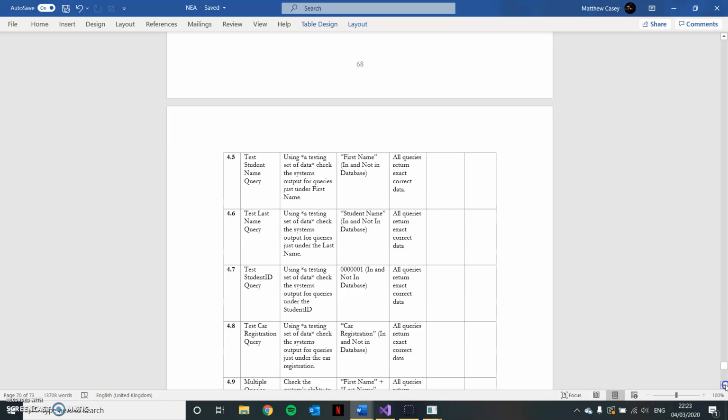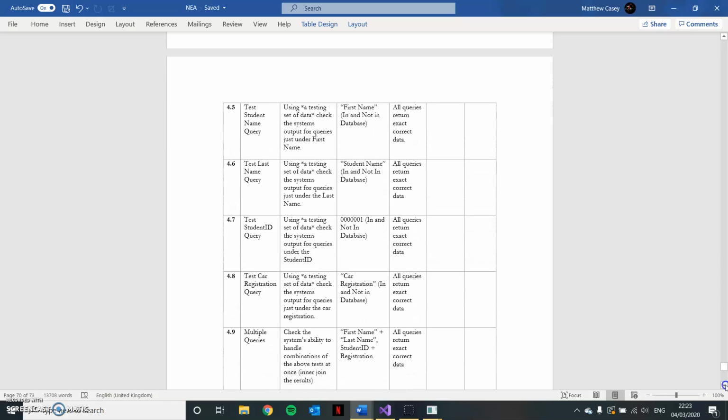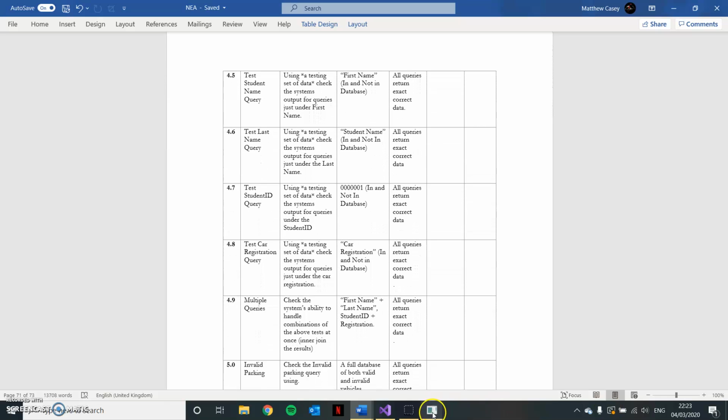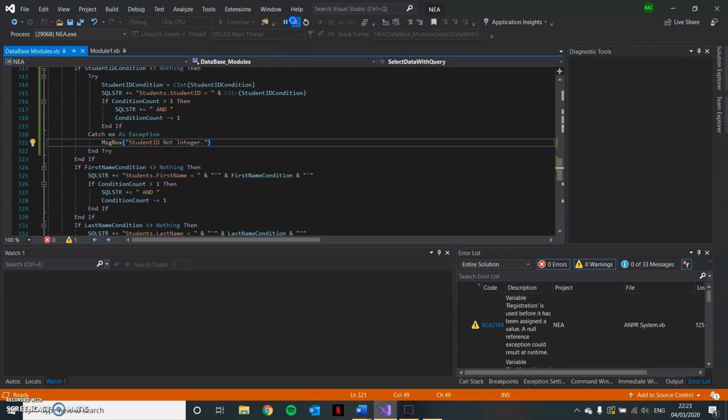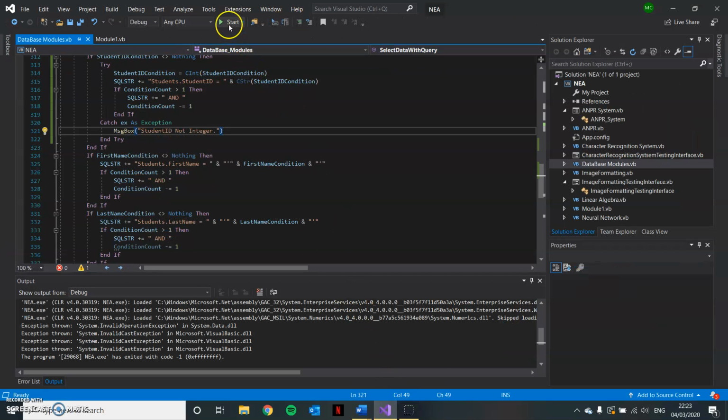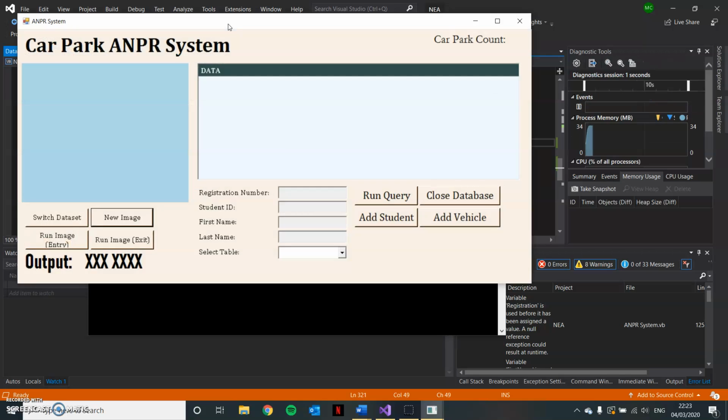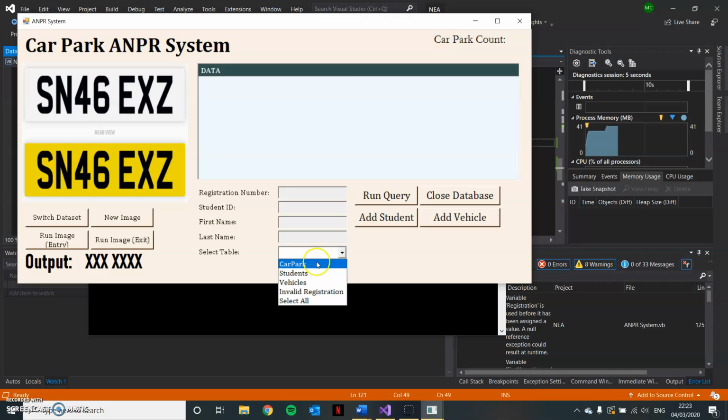Now on to testing the queries and the data they return. For this, we'll need to fill up the car park. So if we run this again, okay, let me add these.